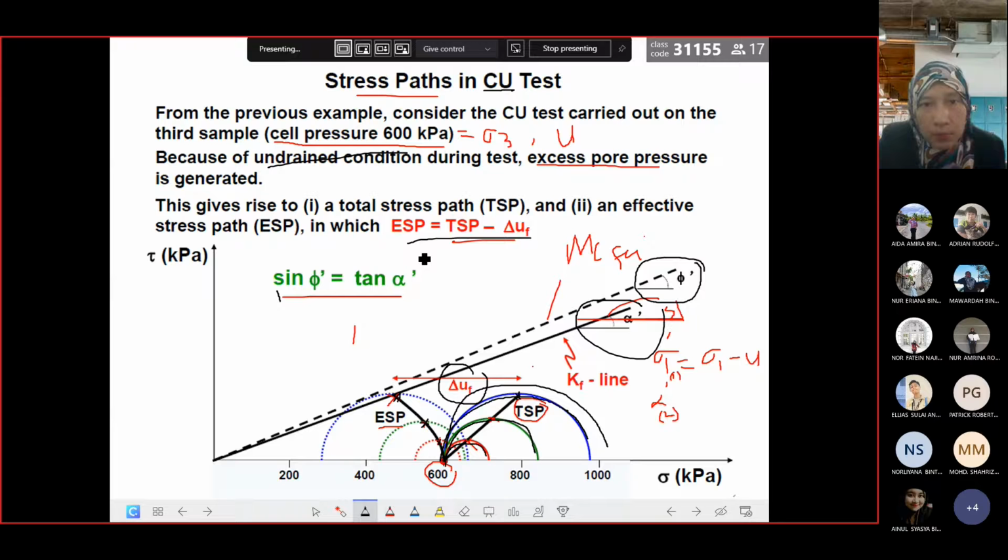So remember again kenapa kita kena belajar stress path, sebab ada setengah complex problem of the determination shear strength in terms of you want to tell the behavior of the soil deformations. Dengan stress path tu lah boleh ceritakan secara mendalam keadaan apa yang berlaku kepada sampel sebelum dia mengalami kegagalan. Okay, sekejap ya. Okay, sekejap kita break 5 minit.